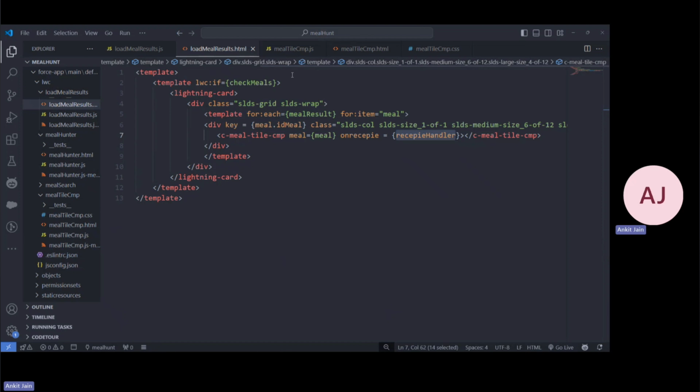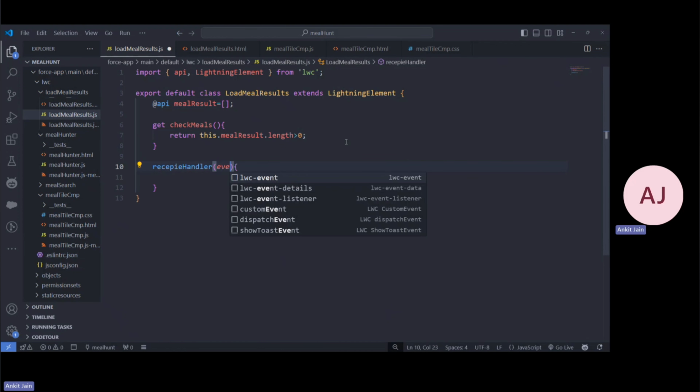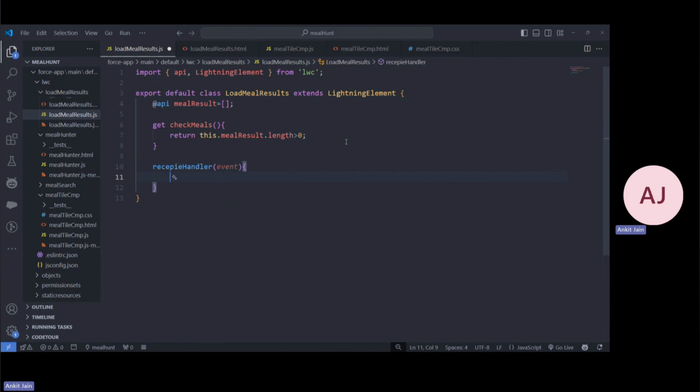Now let me navigate back to the JavaScript, and here I write that recipe handler. Whatever event value we have received, I will access it here. To do that, we have to read the values from the event.